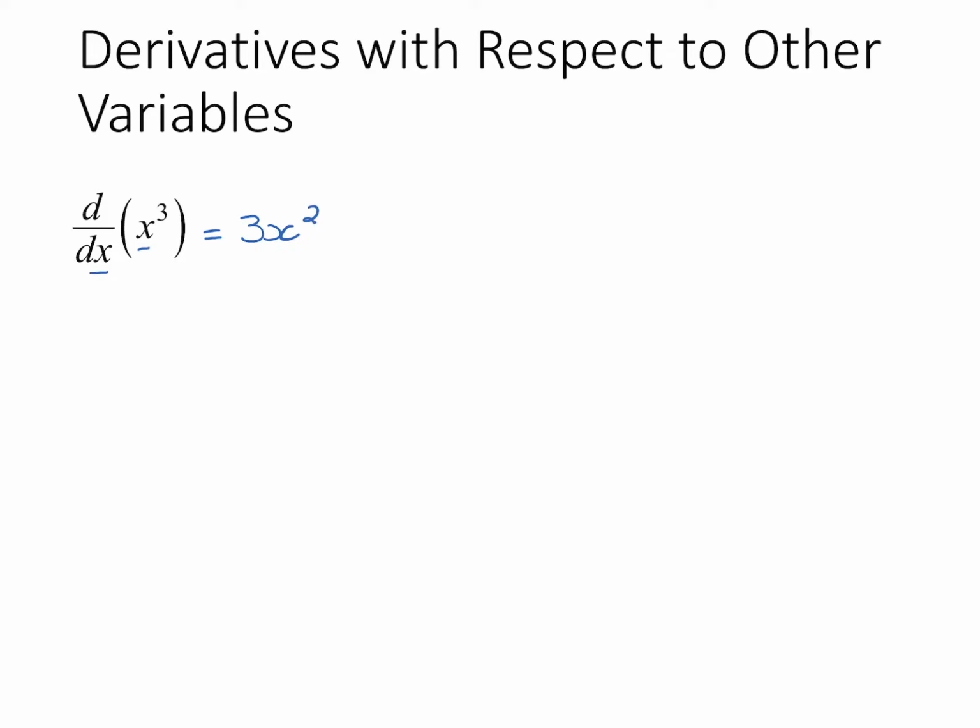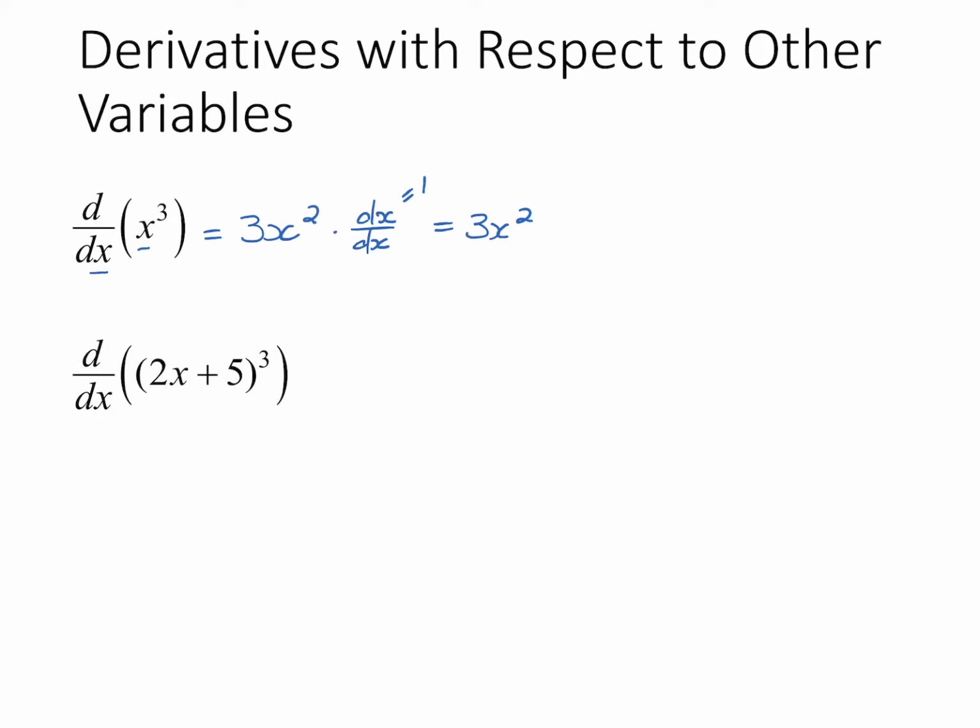Now, something that we haven't been writing in, but is actually still there, is that we're also multiplying by the derivative of x with respect to x. The reason that we're not writing that in is because it is equal to 1. The derivative of x with respect to x is telling us how x changes when x changes, and that's a one-to-one relationship, so it's just equal to 1. That's why our derivative would just be 3x squared.